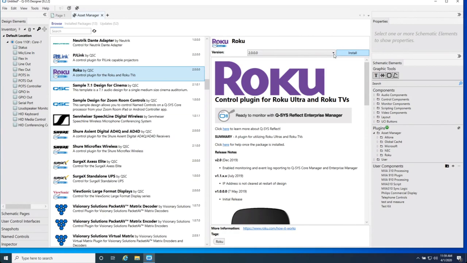If Ed moves down through the Roku slightly, there's a summary tab. It says click here. Those are the places where you get information about the plugin, how it works, how to use it, those types of things. The other option is to bring the plugin block into your designer and use the F1 key, which takes us to our help file, and you should have the useful information there on how to use it. You may download this Roku unit, but we don't know how it actually works. So there's a little document written in there that helps explain how it works. But that's how you get to these.